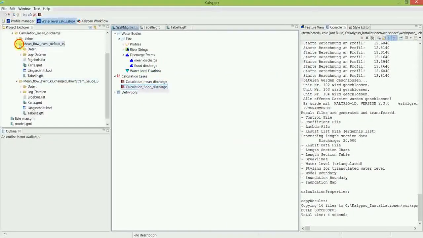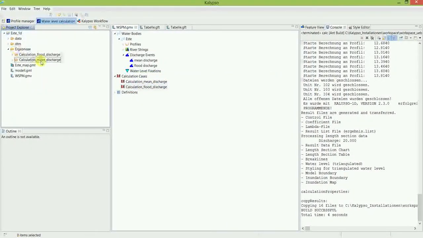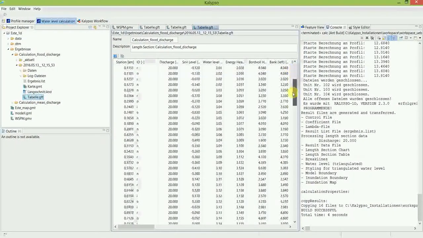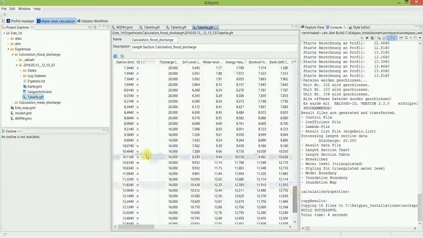So finished. And here I have my flood discharge event. I go to it and I open, let's say, the table, and we have our gauge at 9.6 at this profile, and here we have a calculated water level of 9.24 meters above sea level, and what we need is 9.21 meters, which is the measured value at this profile.